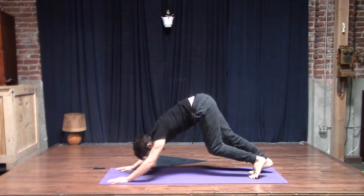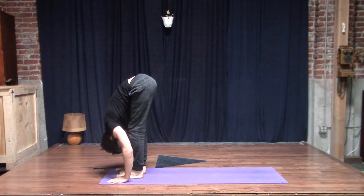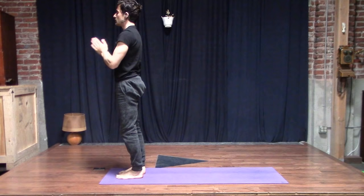Inhale, bring that left foot up. Exhale, bring the right foot. Inhale, flat back up. Exhale, hands to heart center. Two more. Inhale, reach the arms out and up.